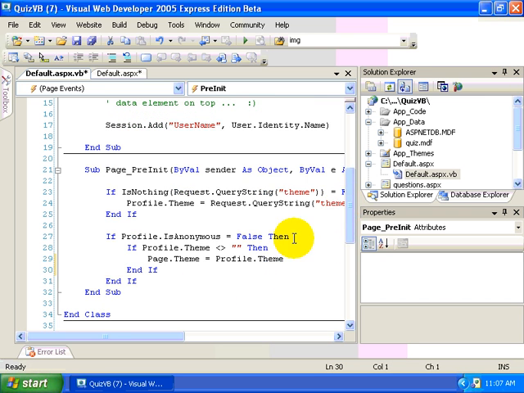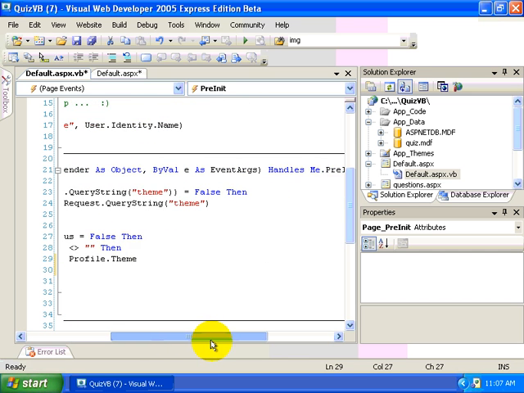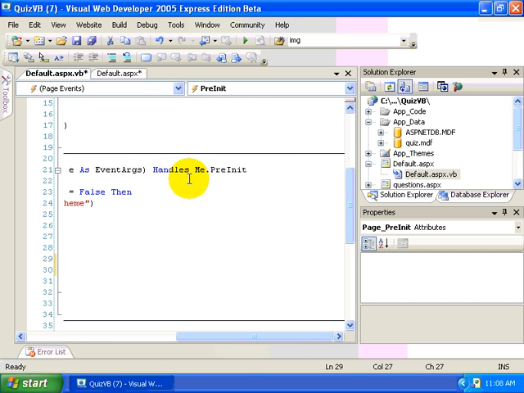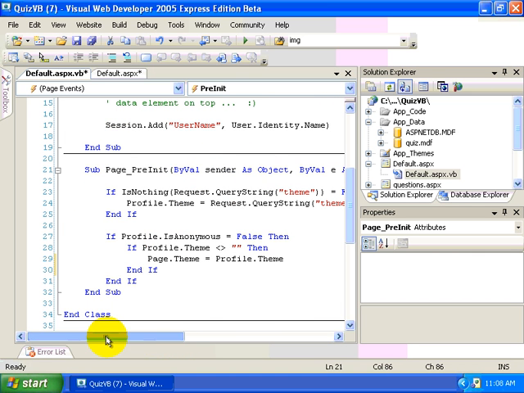Now, let's back up a little bit and talk about how this gets set. First of all, notice in line 21 that we're working with the Page_PreInit, or rather the PreInit event. If you try to set the theme property for our page anywhere but in the pre-initialization event, you will get a build error that says essentially you can only set the theme property in the pre-initialization event. So we have Sub Page_PreInit(sender, e As EventArgs) Handles Me.PreInit, okay, in Visual Basic.